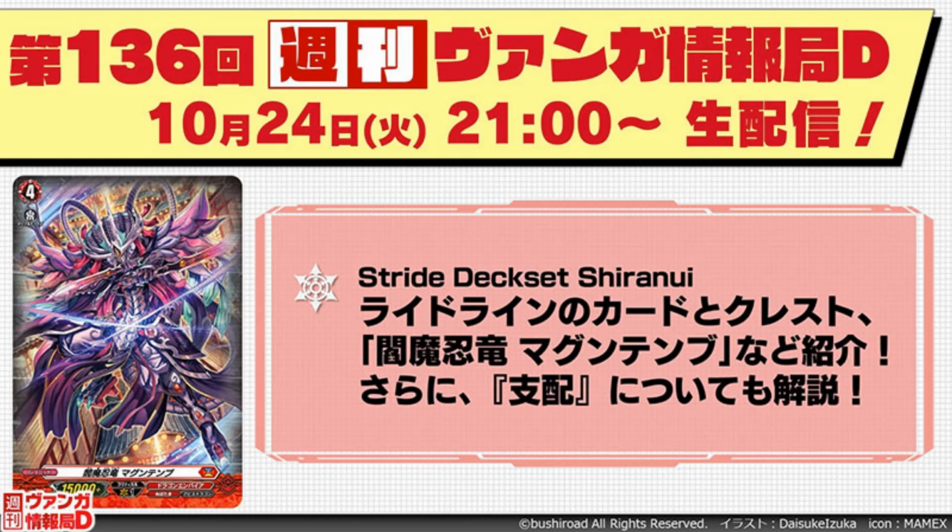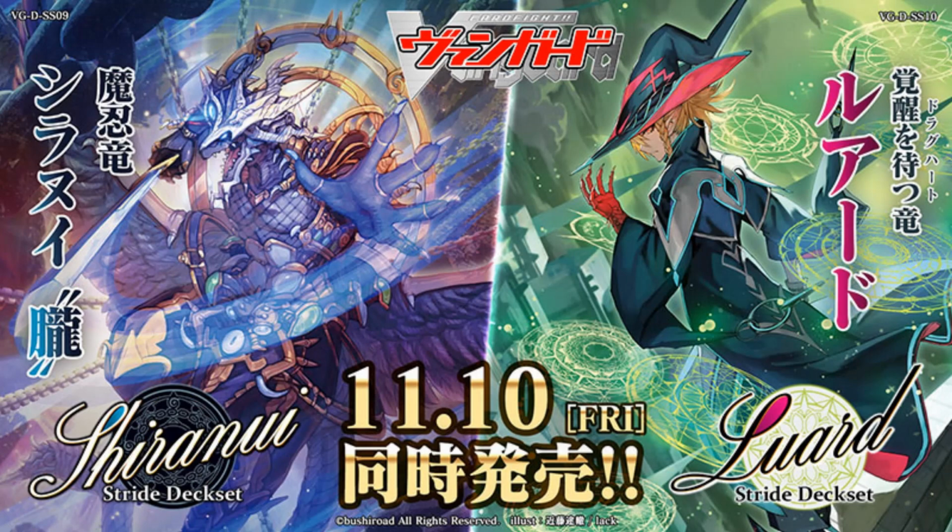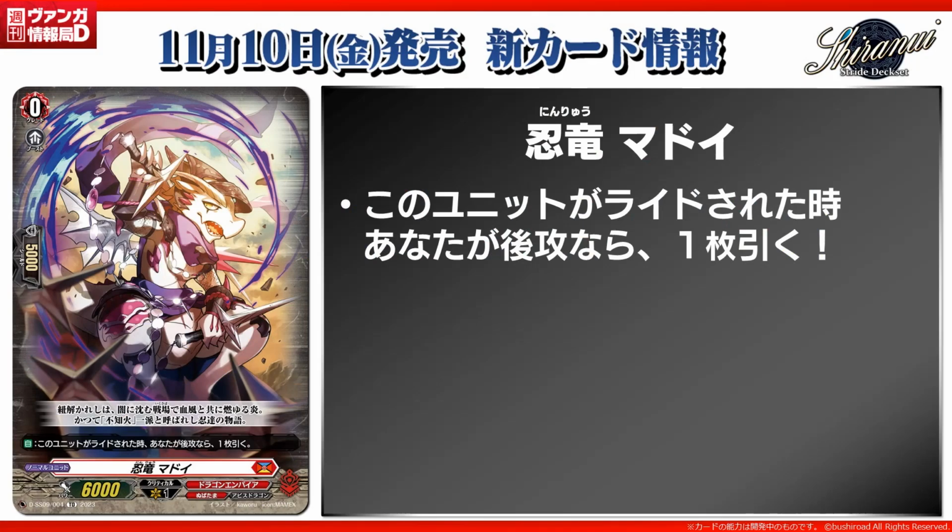Alright, Stride deck set stuff reveal now, this time with the Shiranui ride line, so let's begin. And no cards of the day, so let's just get on with it. Like usual, we start off with the starter, Stealth Dragon Madoi.